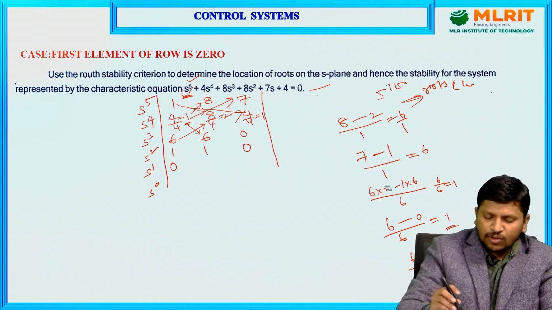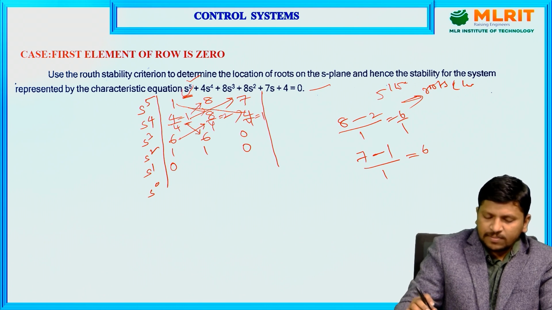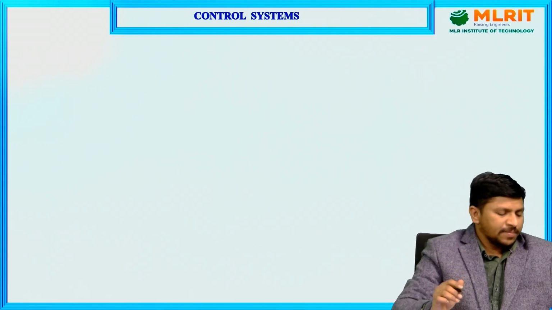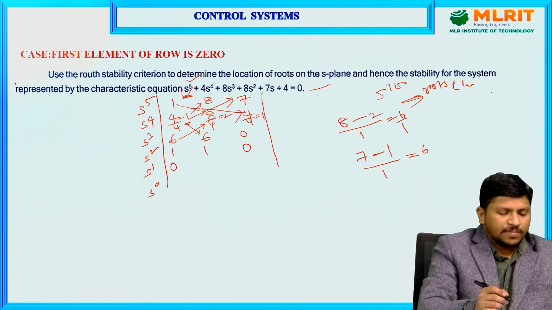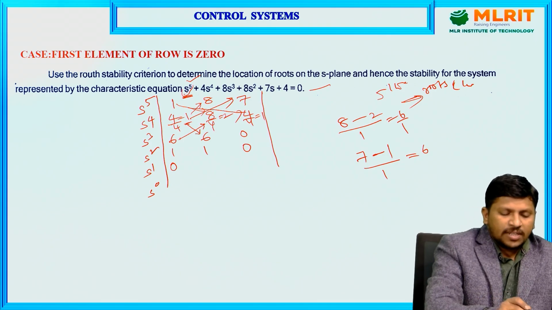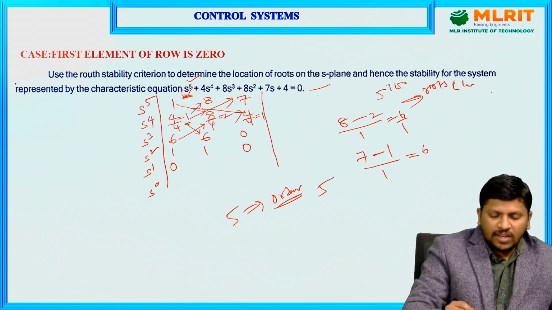See here, observe one more time, or otherwise I am going to see this one here. And next slide, just to see s power of 5 and s power of 4, s cube and s square. Okay, so the coefficient is here, total order is 5. So order 5, so 5 roots.